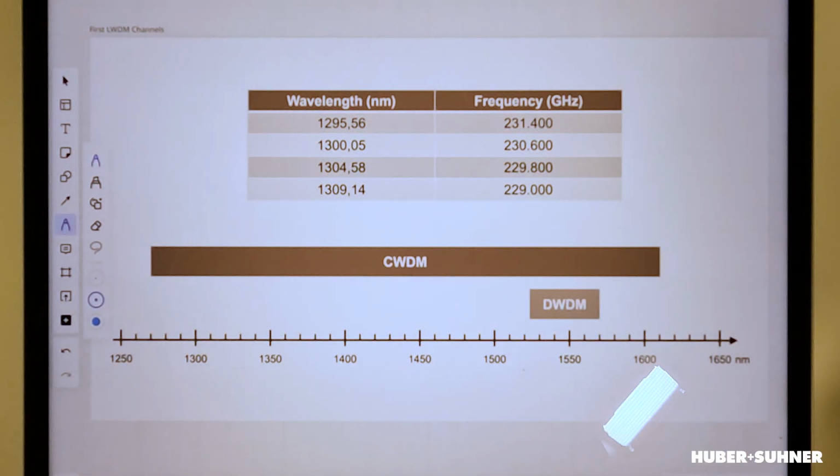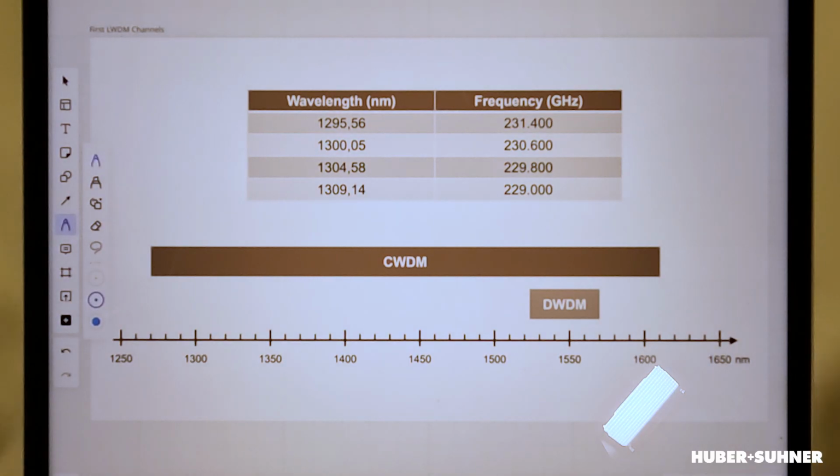LWDM was originally specified for usage in transceivers. To be more precise, for the first 100 gig LR4 transceiver that IEEE, Finisar and a larger group of supporting companies were working on. The biggest challenge at the time was that it wasn't possible to have data rates higher than 25 gig per electrical lane. That's why the idea came about to use optical multiplexing inside a transceiver. And that's when the first 4 LWDM channels were specified, which you can see here.